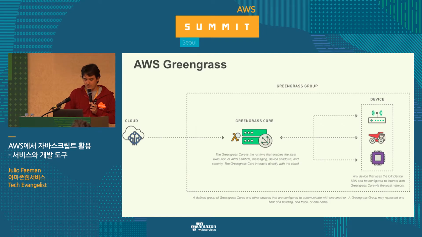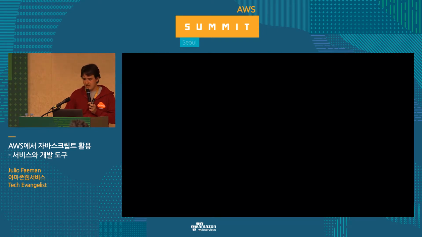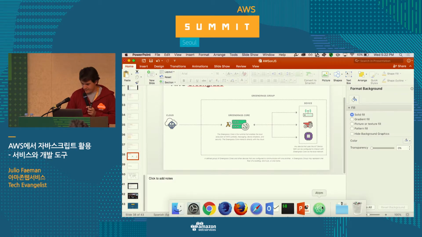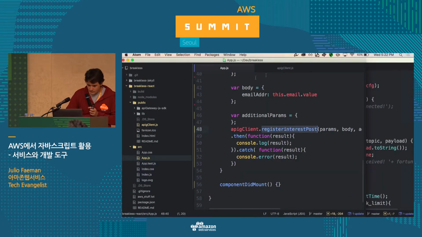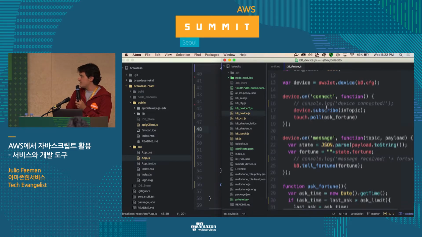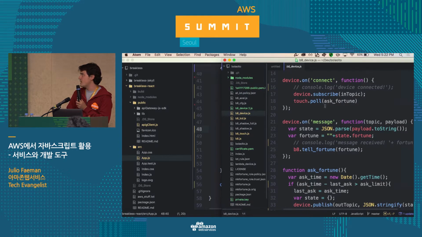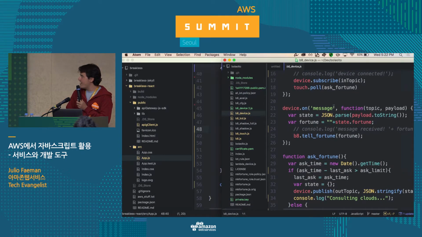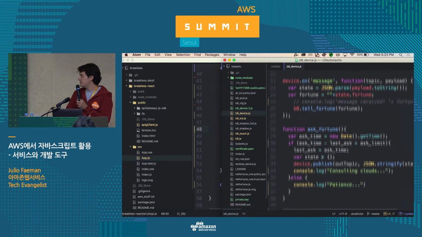I made a small demo here just to show you how this works. In my device, when it connects, I will connect to topics, and the idea is when I have a message, I'll show it to the user.